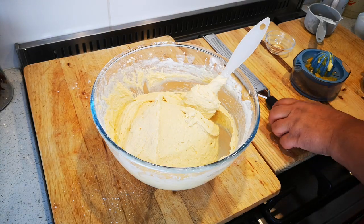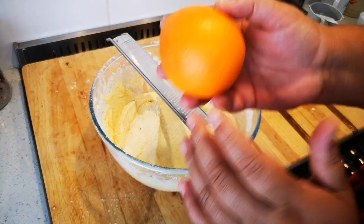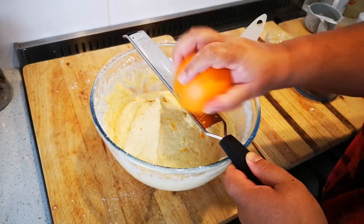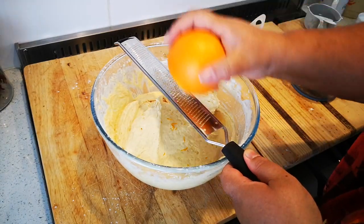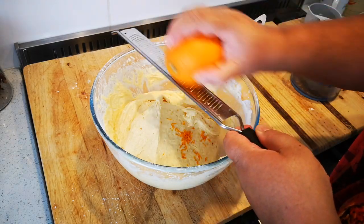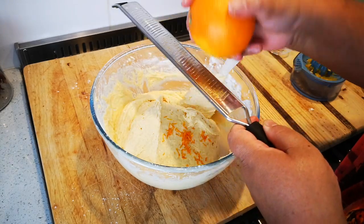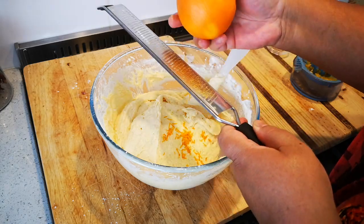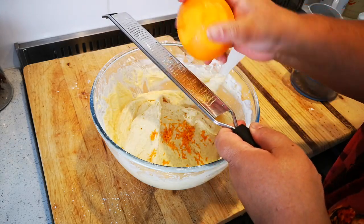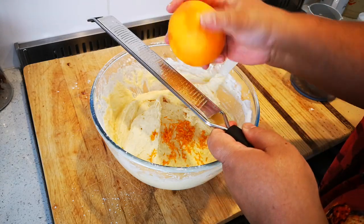Okay, now I'm going to just take the zest of the orange. And not the white part, eh? Just the orange part. That is where the flavor and the oils of the orange are. The smell is amazing. I've kept another orange for when I make the icing to put on top of the cake. There we go.